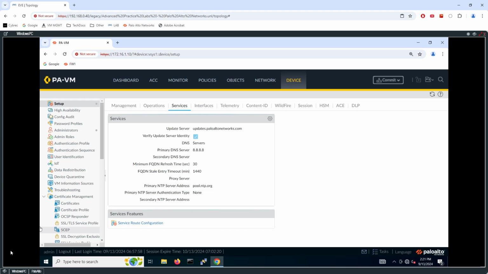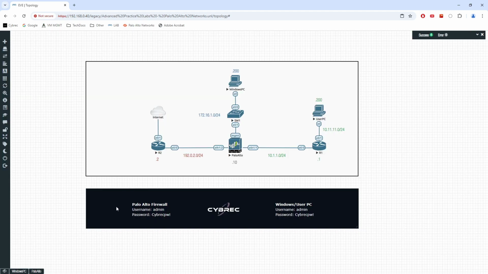Just to make it clear, if we were to leave the configuration of those basic settings like that, with DNS configured as 8.8.8.8 and NTP server configured as an external service, the firewall would not be able to communicate with those servers in this network because the management interface is what the firewall will eventually try to use to connect to them.